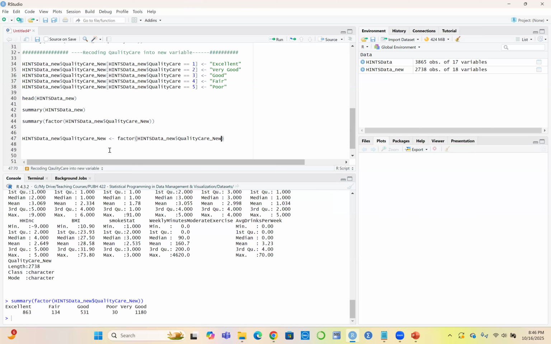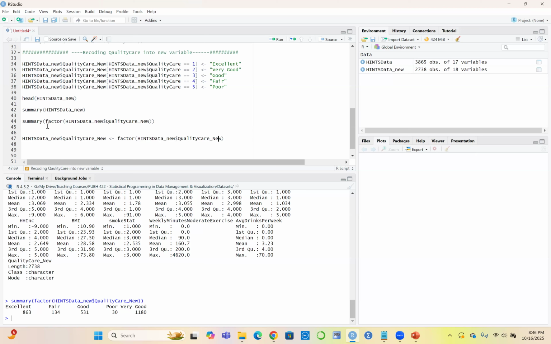So what we are doing now is going into the hints new data itself, and making sure the quality of care variable is recognized by R as a factor variable.